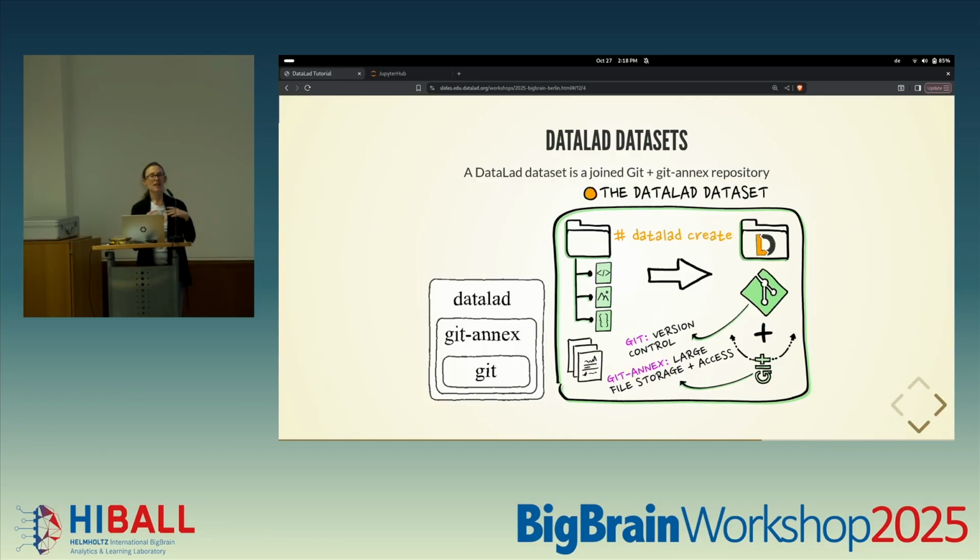So you can have a precise content identification of your NIfTI image that tells you if anything changed, if you did any modifications to that file, without having the cost of tracking all of that in Git, while still being completely transparent to Git in the sense of, hey, something has changed.